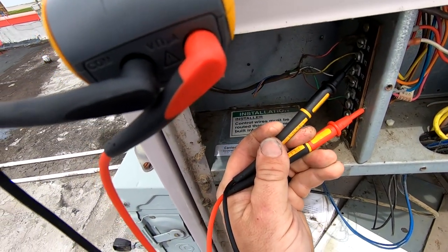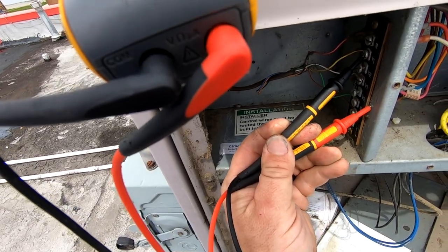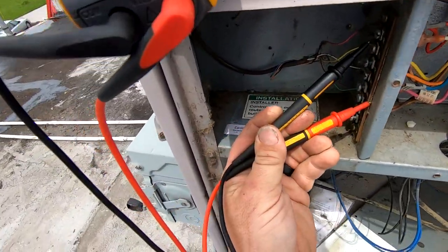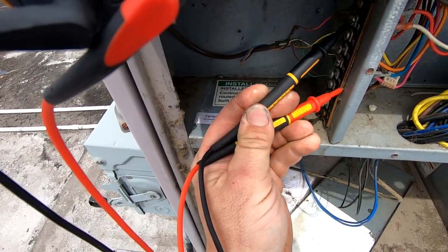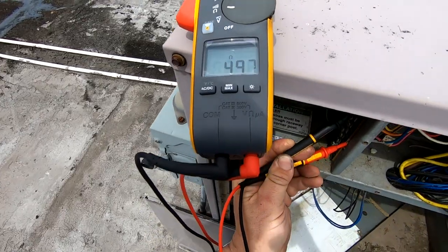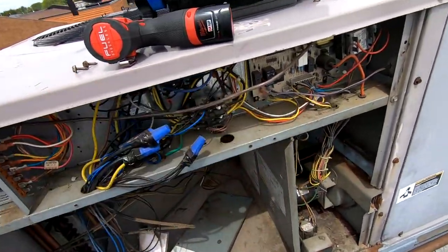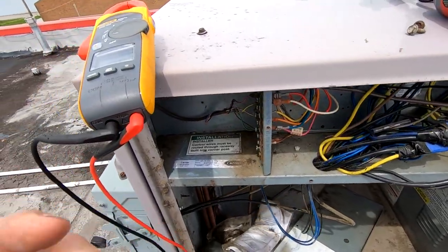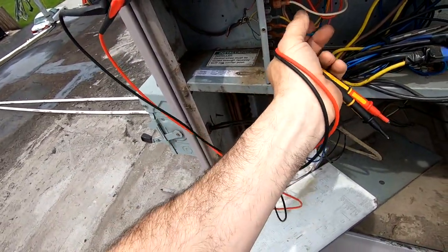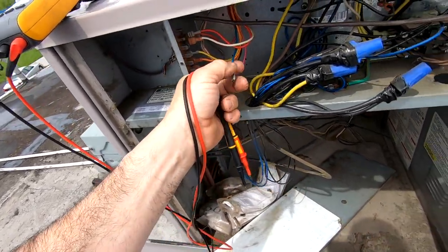We do not have it now — so by doing that we've just eliminated the thermostat. Didn't need to do a bunch of fancy stuff, we just eliminated the most likely thing. That 50 ohms between common and R could be a winding or something like that. That's not a dead short — I'm more concerned with the one that went pretty much straight to ground.